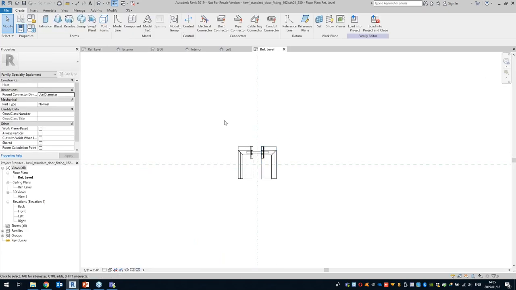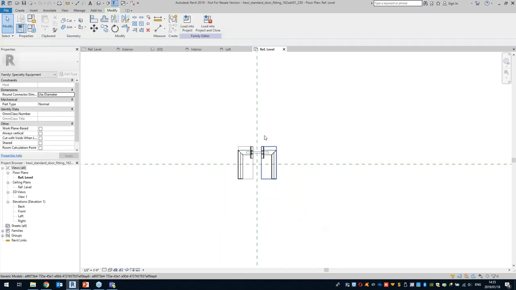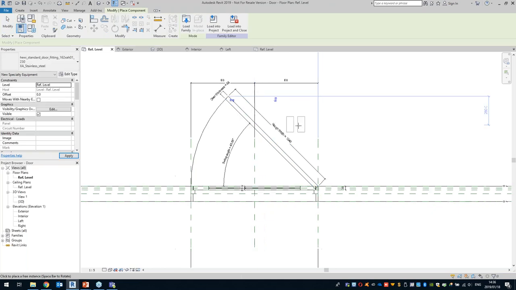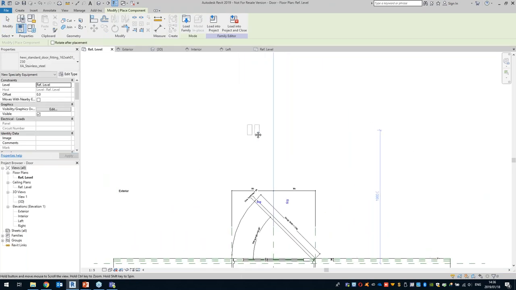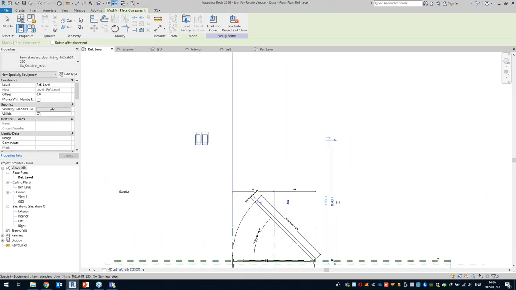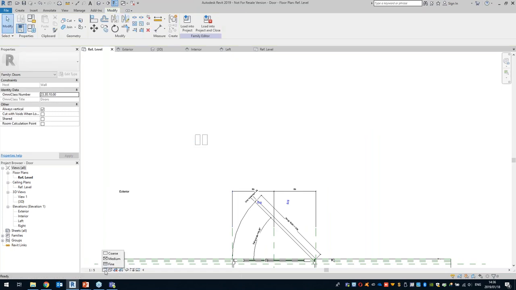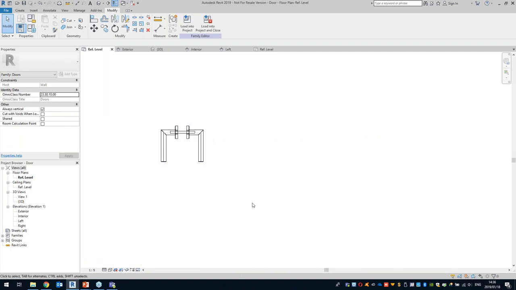Right. So in this case, this is what we are dealing with. We have the door handle now, and we're going to just load this into our project. So I'm just going to click here, load into project, and it will automatically do the rest. Cool. So it seems that it's now coming out as two blocks, but that is probably just because of the detail level. So we're going to change this detail level from coarse to fine, and we'll start seeing our door handle as we should.